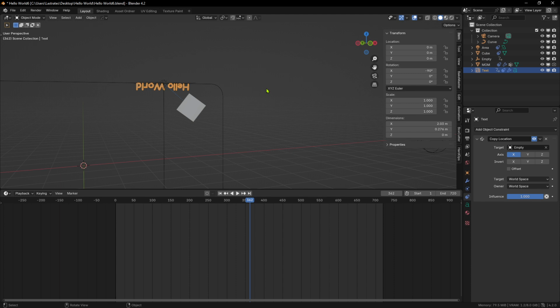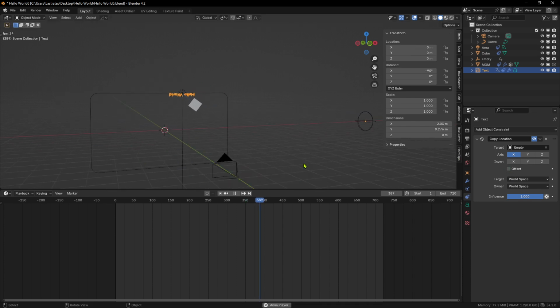So no, this is not locked twice. In case this is on, if you turned on all axes, then you have to either turn on offset to be able to change this with G, or you just use the X and then you can still go up and down, but not left and right, which will also make sense. But if you turn on offset, you can change everything. So just keep that in mind. So this would also be an option.